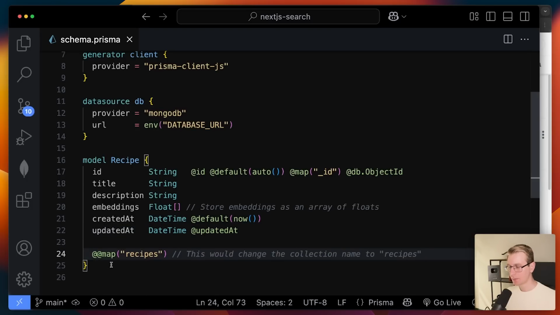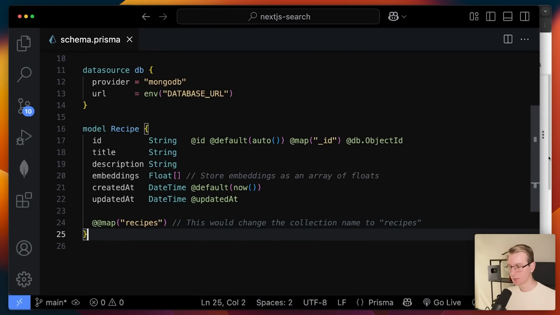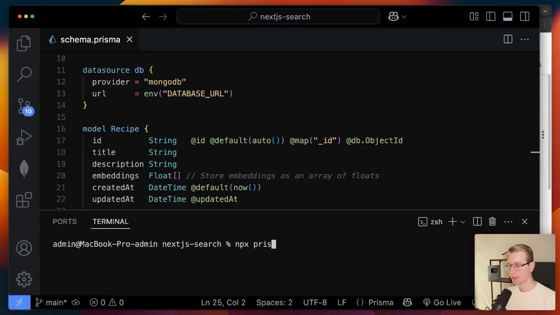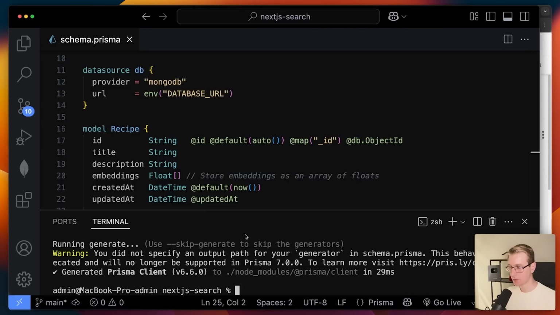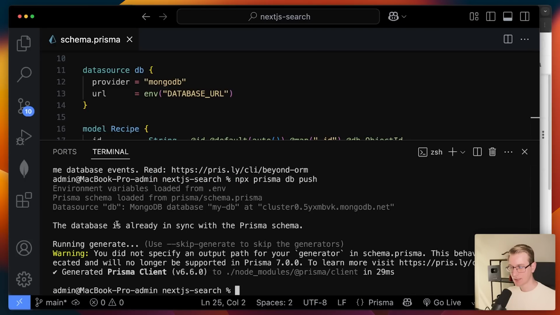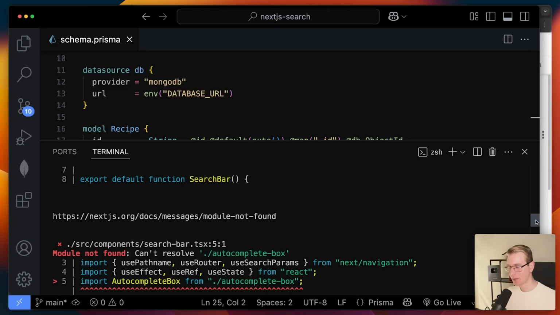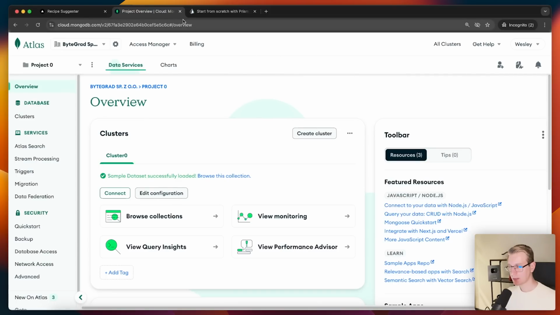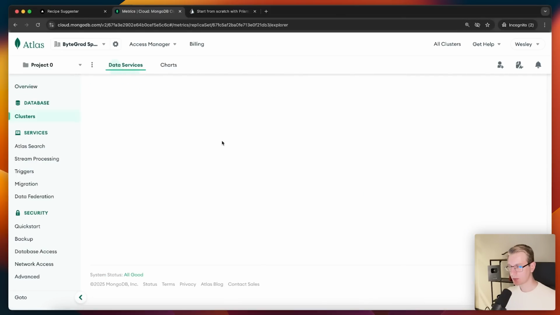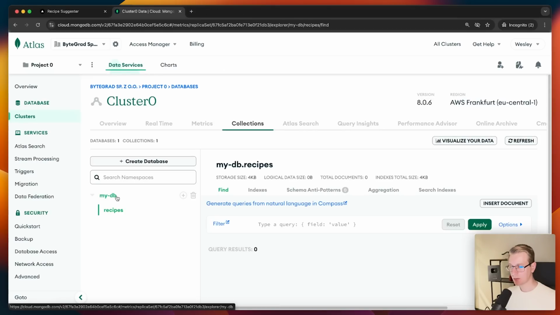Now we can just make this so that the collection name that will be created from this will actually be lowercase and plural, recipe. So this is just what I wrote for Prisma, but my actual database is not updated with this yet. So what I can do now is I can say npx prisma db push, and Prisma will try to connect, and you can see it tried to connect and it says my database was already in sync. Maybe it's because I was preparing the video, but let's actually go to our collections here. Oh, it's actually just because I already created a database and that collection here in the UI.